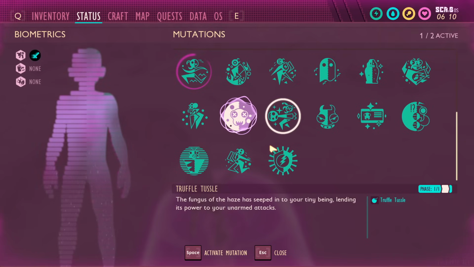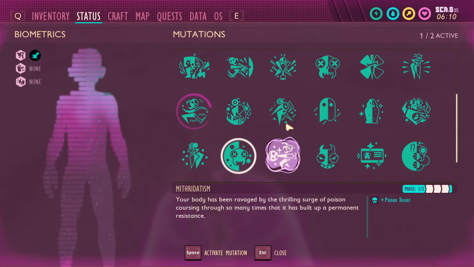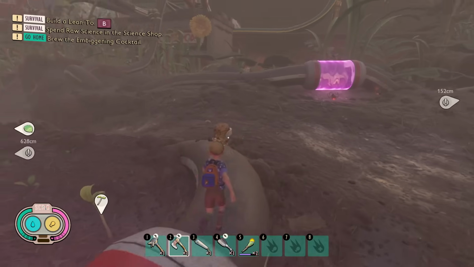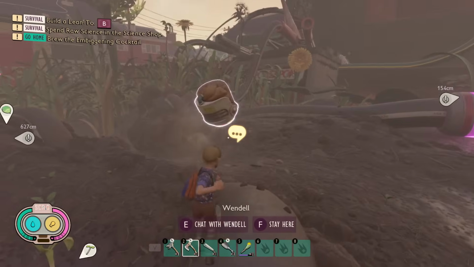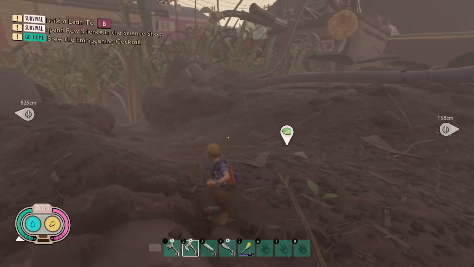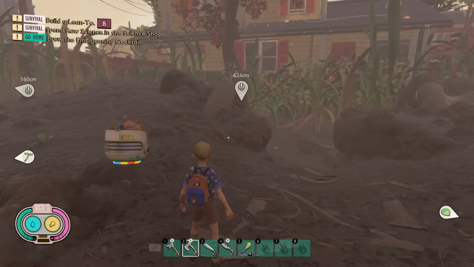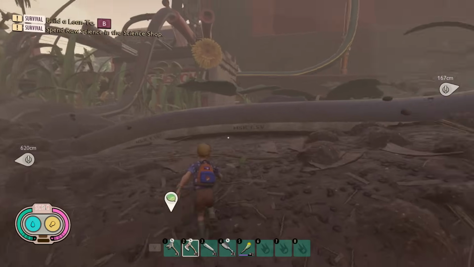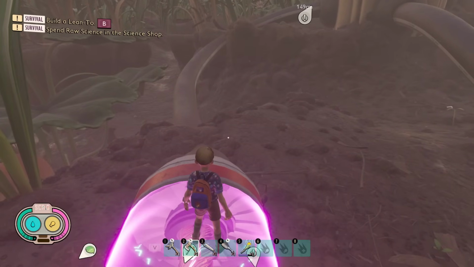Okay, next one. Truffle Tussle. Truffle Tussle is awesome. Truffle Tussle allows you to punch things and make them explode. AKA, whenever you're using melee fists and you're punching things, you have a chance to cause a giant explosion like a bomb whenever you're fighting hostile things. If you're punching a wall or punching Wendell, you are not going to be able to get this perk to actually proc. But nonetheless, it's a fun one if you guys are looking to make an unarmed build. It is a necessity if you are going to be playing an unarmed build.